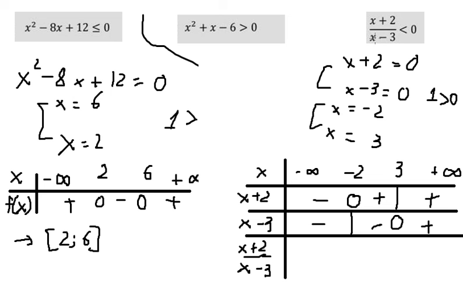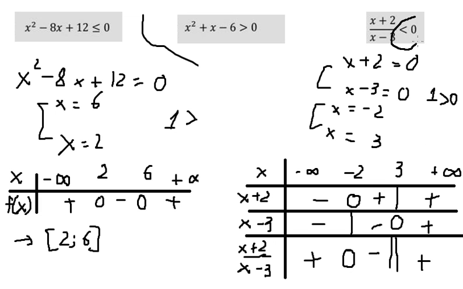We know that 3 is not the solution in here because we cannot divide by 0. So we need to put the double lines in here. 0 is the solution of this one. So we put 0 in here. Now, plus divided by plus, that means positive divided by positive, you get positive. Positive divided by negative, you get negative. Negative divided by negative, you get positive.